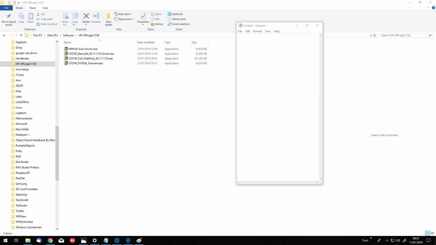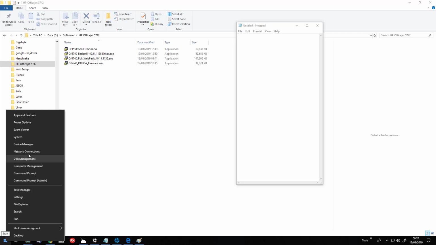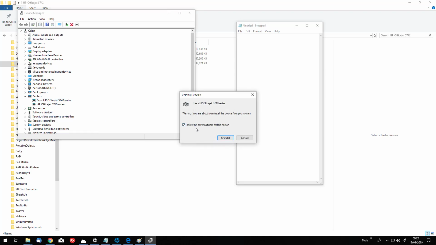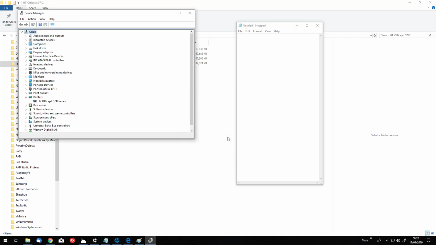So at this stage I completely uninstalled the HP printer software. This involved going into the device driver, going down to the printers, selecting the device, uninstalling and making sure that you delete the driver software as well.